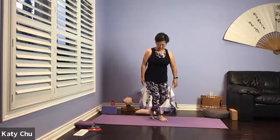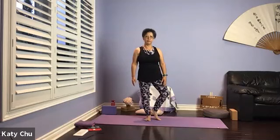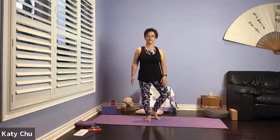All four corners pressed down. Shift the weight to the standing leg. Turn the other knee out to the side of the room. Toe down, calf, thigh, half lotus, hook behind, anywhere but the knee joints. Bring your hands to heart center.